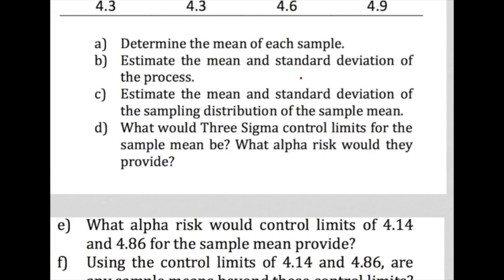The question asks for, and we'll just pass right back to take a look at that, B: estimate the mean and standard deviation of the process. Okay, so the mean of the process is x bar bar. So that is this answer right here. So the mean of the process, that is x bar bar, is 4.5.